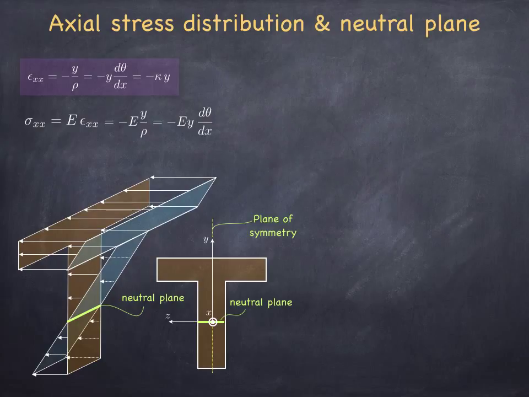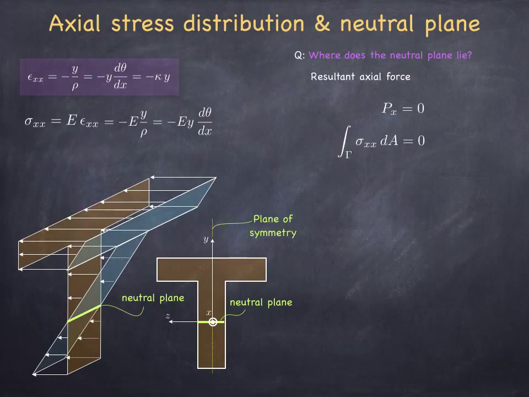So let us first ask the question, where does the neutral plane lie? To answer that, let us first inspect what the resultant axial force is. If this is a pure bending problem, then the resultant that is causing this deformation is merely a bending moment, and there are no other resultants in place. So there's no axial force, which means that if we integrated this stress distribution throughout the cross-section, it should be equal to 0.